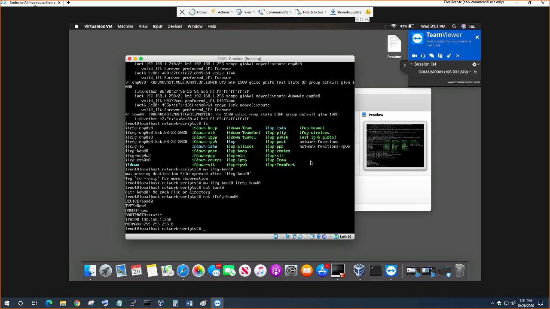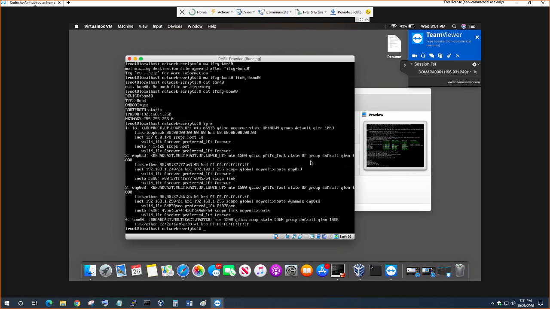Okay, so bond 0. You're looking for a static IP to be 250. Is 250 already being used by one of the adapters? Yeah, 250 is being used. So what will happen now when you restart the network is it will disconnect. Probably not disconnect. What are you connected as, 250 or 240? 240. Okay, so it will disconnect.